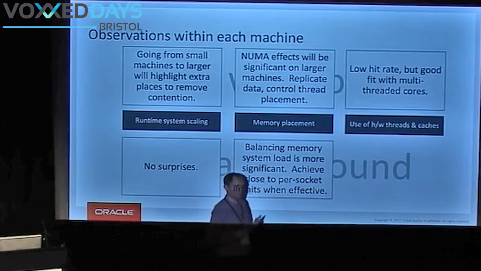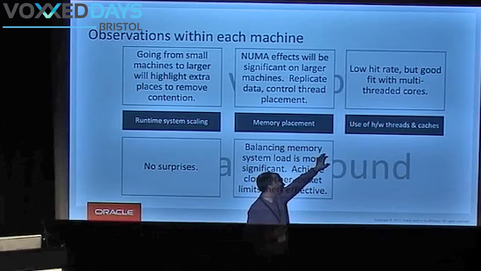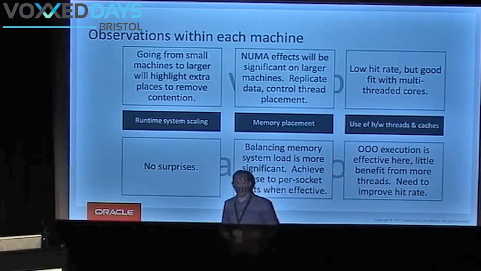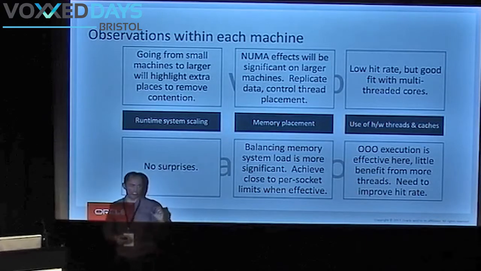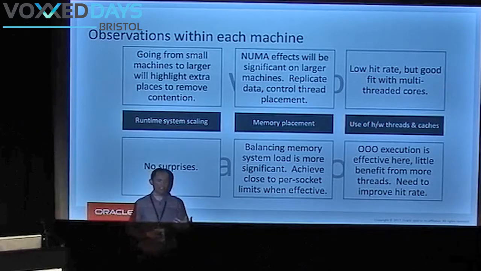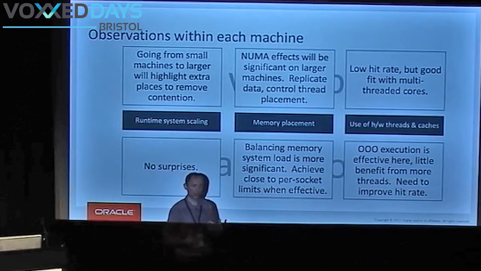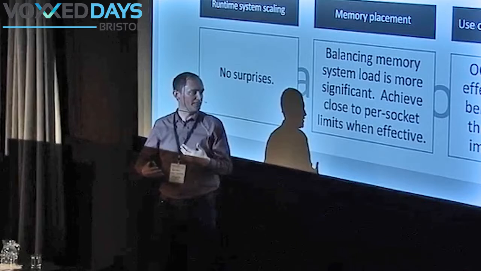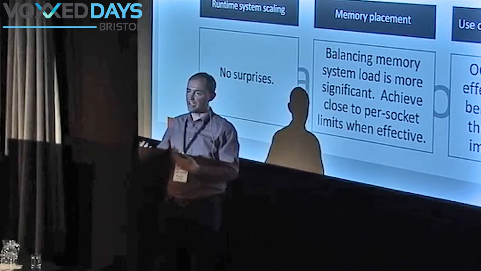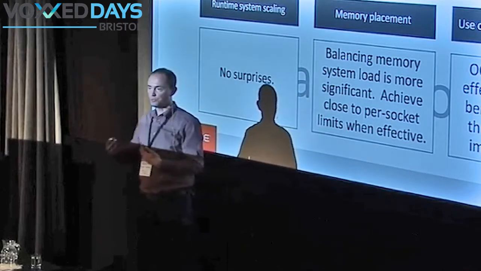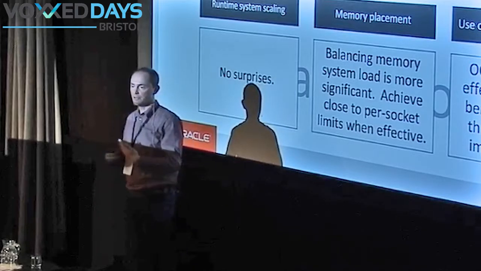And then we were expecting that we would find a good use of the hardware threads in the multi-threaded cores, and that these would let us mask the cache latency. Whereas in fact what was happening was that the speculation and the out-of-order execution in the processors was extremely good for the very tight, small inner loops of an optimized PageRank implementation, and that out-of-order execution was itself sufficient to issue enough memory accesses to keep the bandwidth utilized on an individual processor. So we didn't have effectively any spare bandwidth for extra threads, so instead we had to reduce the cache miss rate and try to find more work by having threads be able to work within locally cached data.